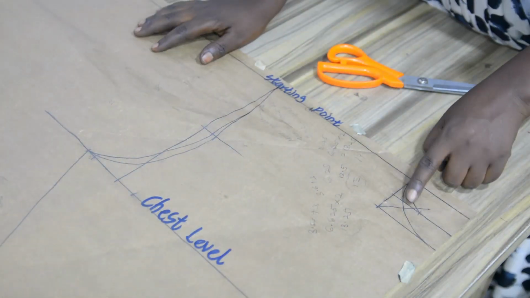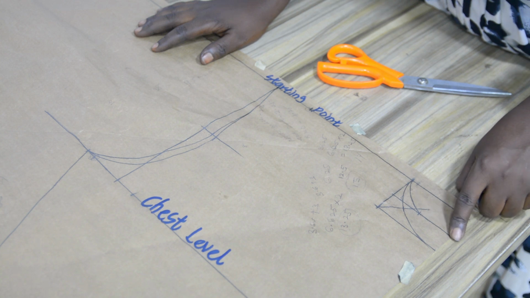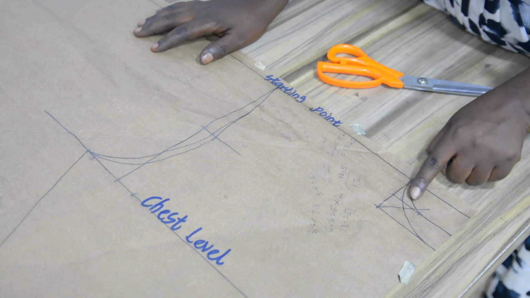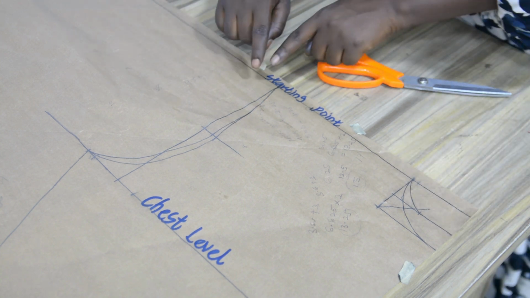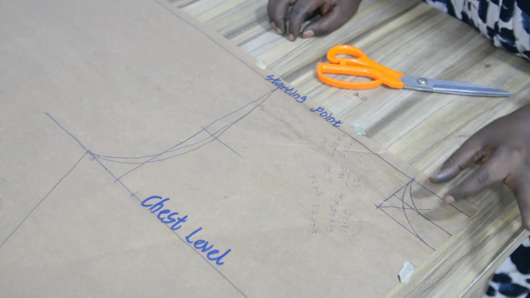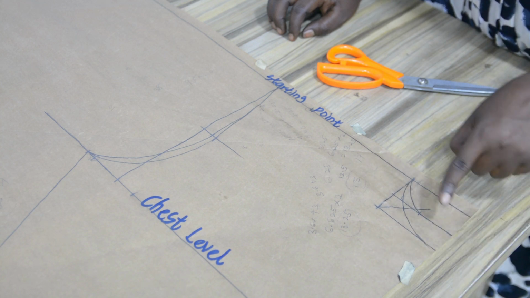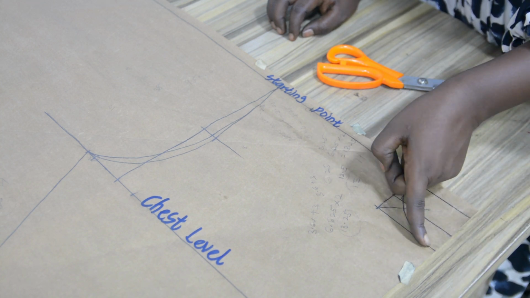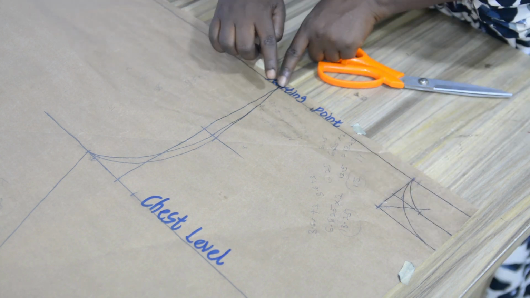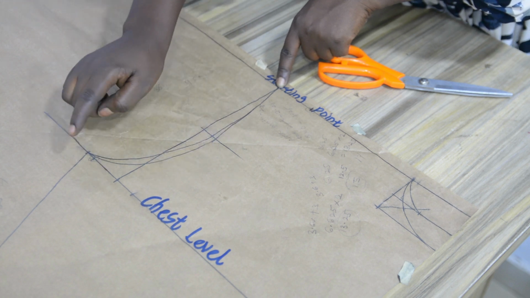In cutting out the neckline area, I will be cutting out the back neckline only. So I will cut out the back neckline and I will cut out the back armhole. This is because the back neckline is not as deep as the front neckline. So if I cut out the back neckline, I will still have my front neckline on the pattern. And if I cut out the back armhole, I will still have my front armhole on the pattern.